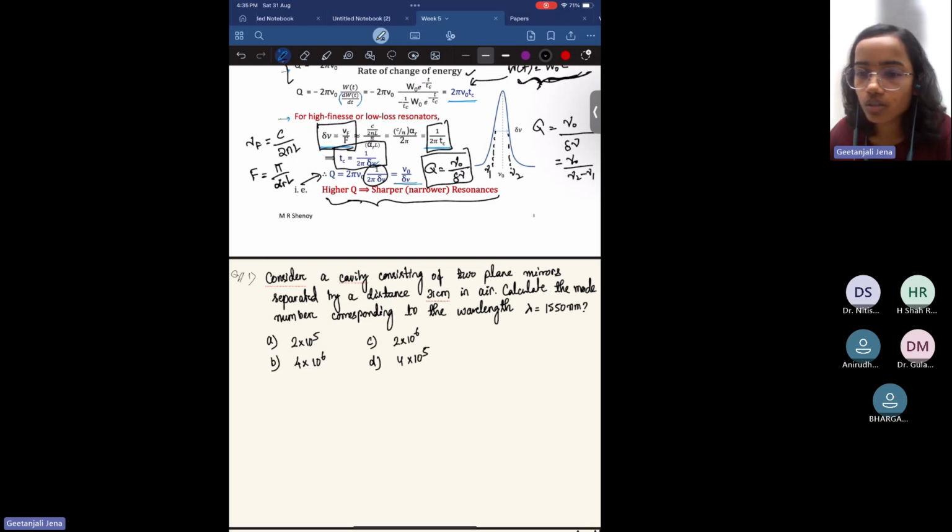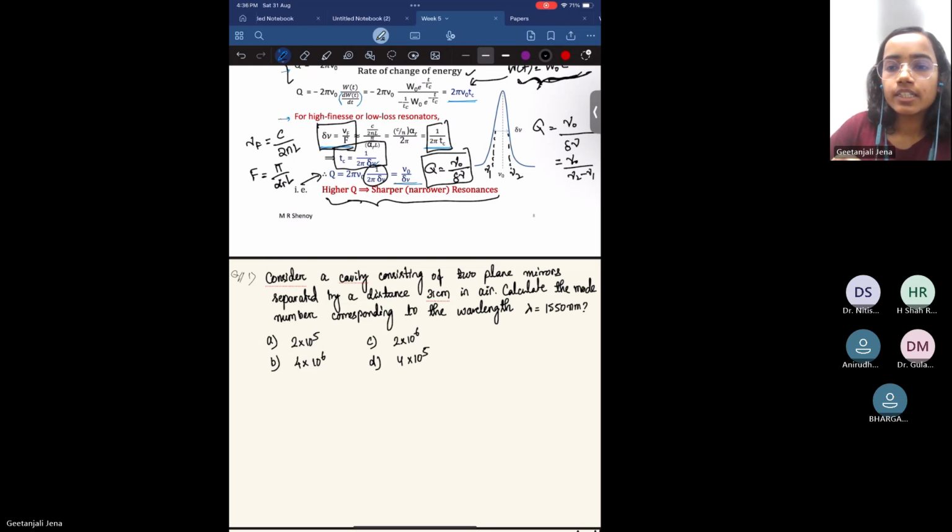So you can ask if you have any doubt in the plane mirror resonator part. Please feel free to ask me any doubt. This is not a lecture section, it's a live section where you can easily interact with the TA to ask your doubt, to solve your doubt, to clear the concept. So please feel free to ask me any doubt regarding the assignment or the course, anything.